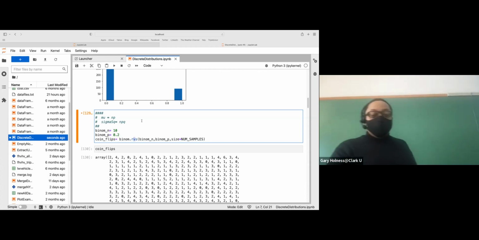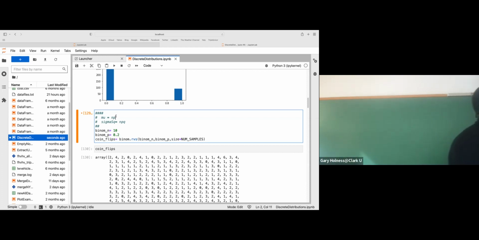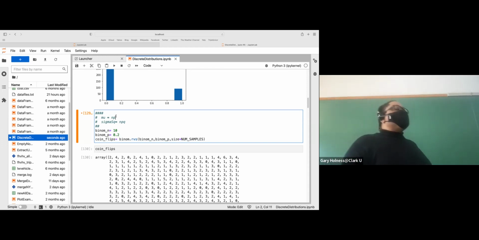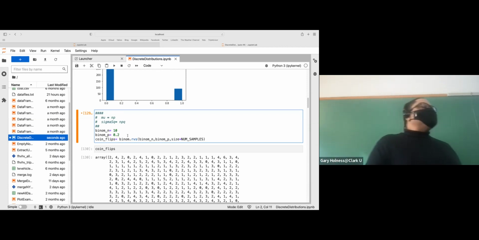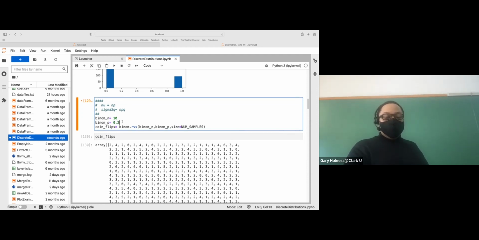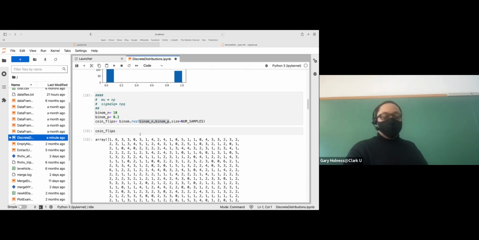And so let's recall that the mean of a binomial distribution is n times p. And the population statistics, the mean and the variance, are typically some function of the parameters that you give it. So you can absolutely calculate what they should be and then compare them by calculating those same quantities from the samples that you get. And so here we have n is 10 and p is 0.2. And then we sample 500 samples given the population parameters of n trials and a success rate of p. So now if we do that, let's look at these 10 coin flips.